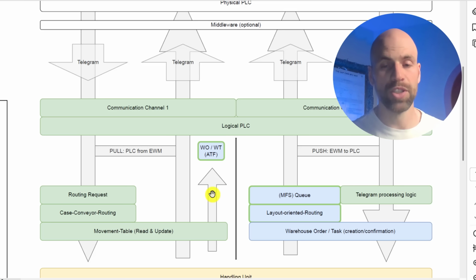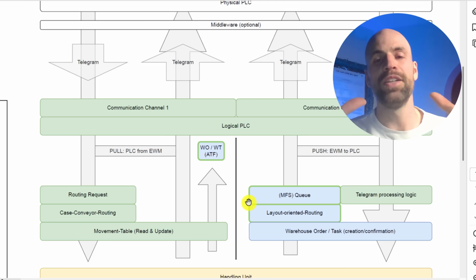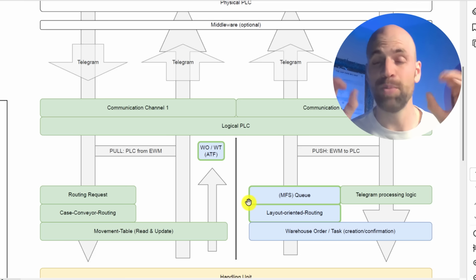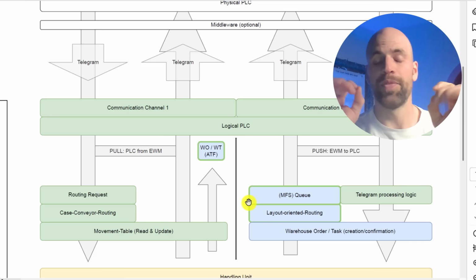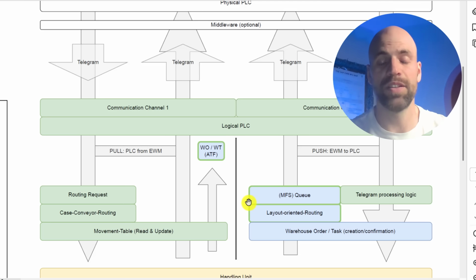But usually you would post it to the CP where you received the telegram, and then you have an almost real-time reflection of the current position of the HU. Technically it's decoupled, and that also means the creation and the confirmation of the warehouse task does not cause a delay of the telegram processing. That's why we have much shorter round-trip times here.